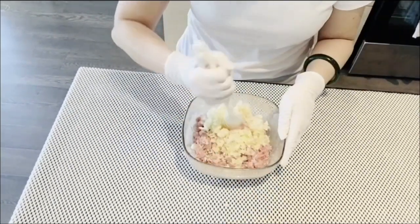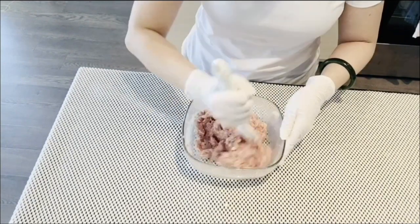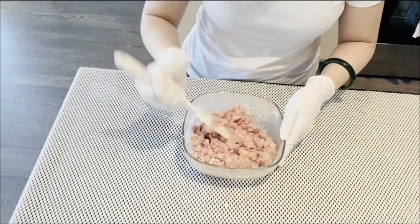For this step, what you need to pay more attention to is stirring in one direction. It is a little trick.